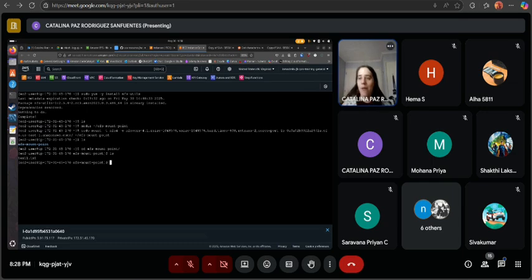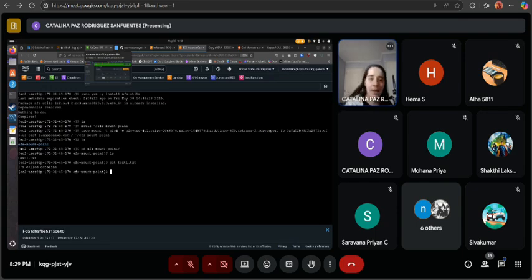And to double check, I will check if the text has the same contents. So to see the contents of a text file in Linux, you can use cat. Cat is not from the animal cat, it is from concatenate. And it also has the same content. So, yay, we have achieved mounting an EFS file system. And we can mount it to other instances.